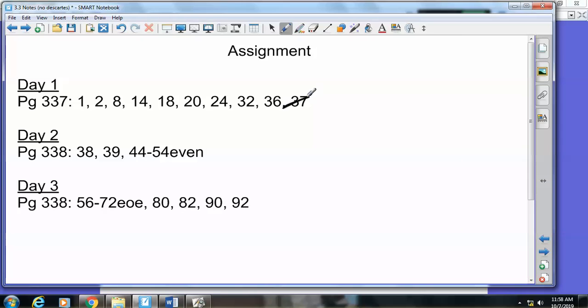I put the day 1 assignment. I do not want you to do problem 37 yet. I'm actually just going to drop that down to the next day because we only got through one example like the following. So, for tomorrow, on that first handout, you have the assignment on the back. And then on this one, you have the assignment. So you guys have your homework already.